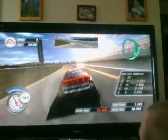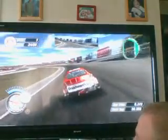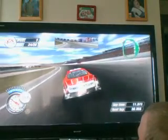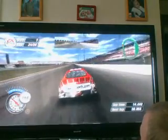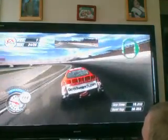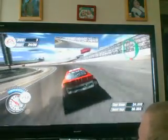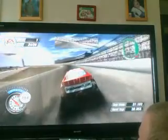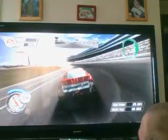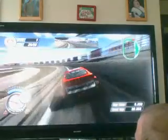3 to go. Matt Kenseth suddenly moves into second. He was the winner of this race in 2003. And he looks to close up pretty quickly. Really closed up that time. And he's flying off turn 2. Getting that drive off. Here they come. Off of 4. 2 laps of racing to go at Vegas. Kenseth is 1.3 seconds back.